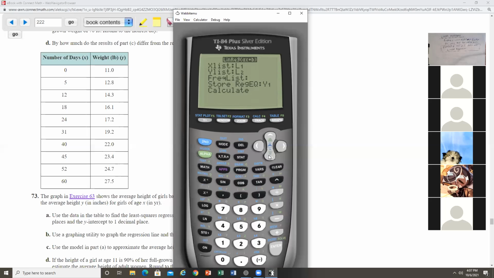Anybody's that doesn't show this? Go down to calculate. Ladies and gentlemen, we're about to perform linear regression on this bivariate or ordered pair data set. Hit enter. Regression has been performed. You know what your linear regression equation is that fits those 10 data points? It would be y equals 0.2685 times x plus your y-intercept, which is 11.113468283.